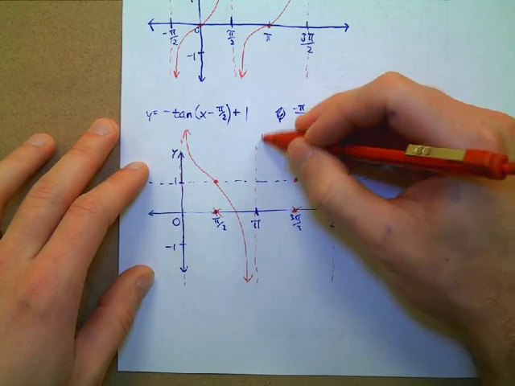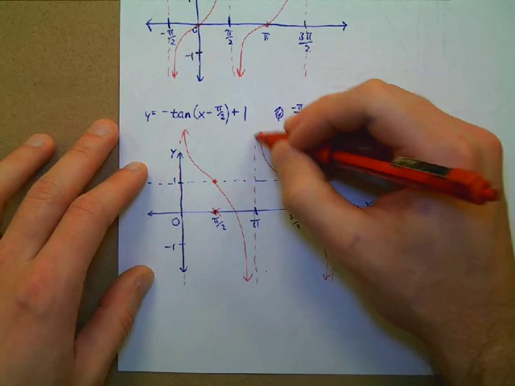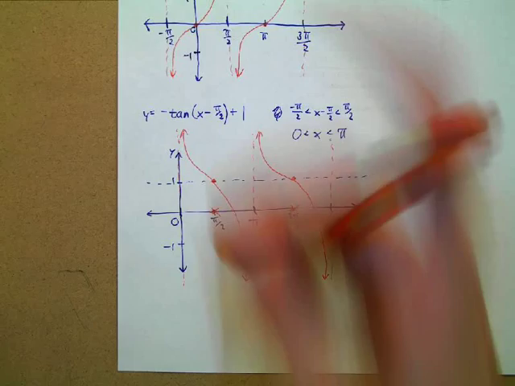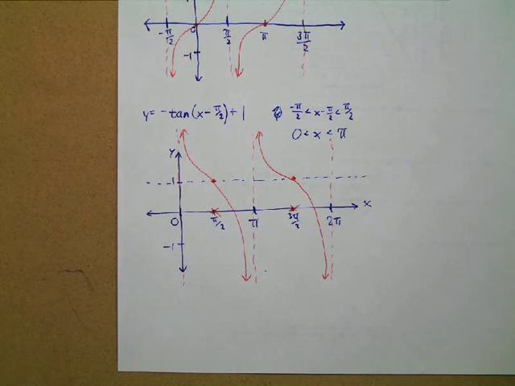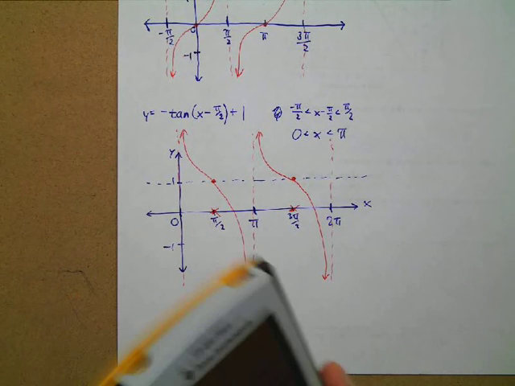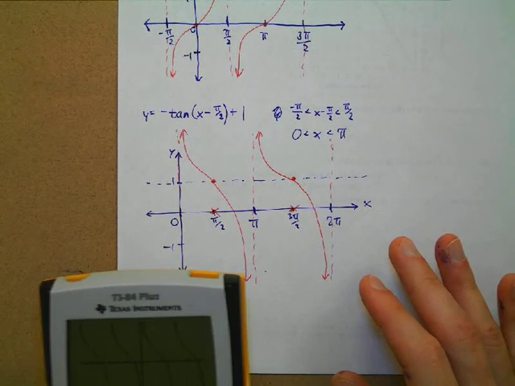And of course, the nice thing is when you have your graphing calculator, you can always graph it to check. And let me do zoom trig. If you guys didn't know this, by the way, on your calculator there's a command called zoom trig, which will actually adjust the x scale, so it's counting by pi over 2's, I believe. Yes, it's counting by pi over 2's. So there's our section of the graph. There's pi over 2, and then there's 3 pi over 2 right there. So there's the 0 and the pi, and there's pi and 2 pi right there. So it makes it nice for the scale.